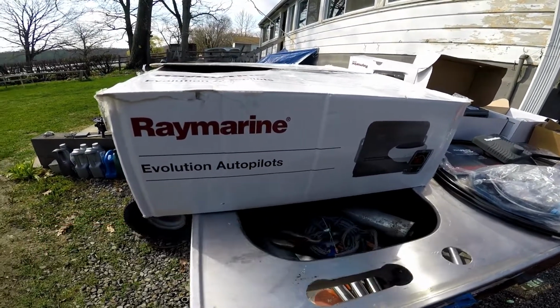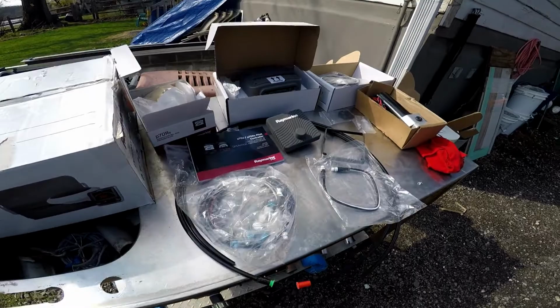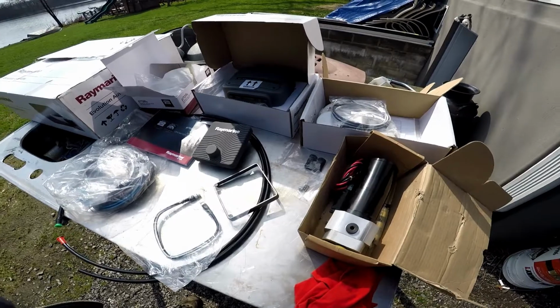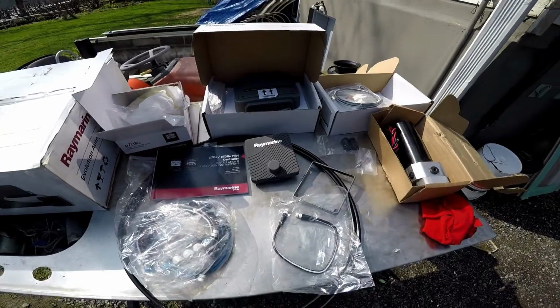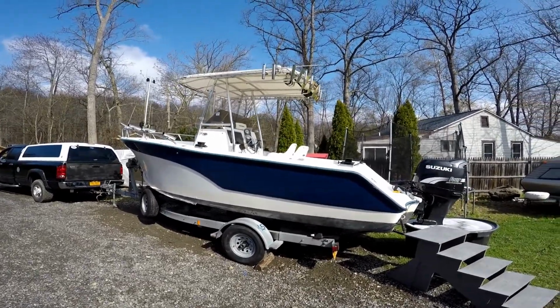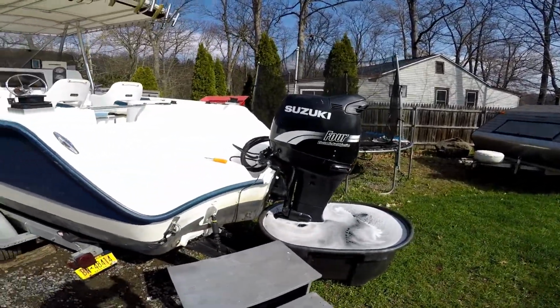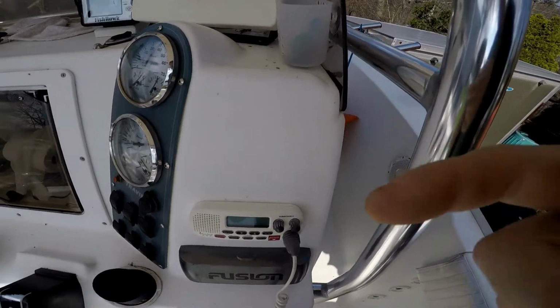We're gonna install a Raymarine Evolution autopilot today, and we'll see how it's gonna go. Hopefully it's gonna work. It's gotta work. You gotta be very positive. My 21 foot center console with a 140 Suzuki outboard. And I think the control is gonna get mounted right here.